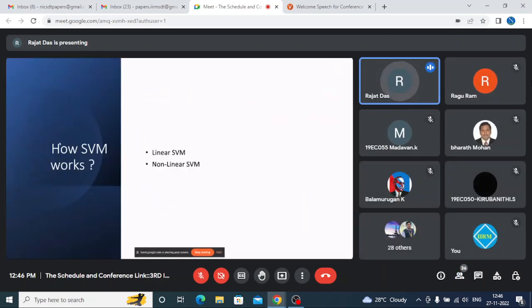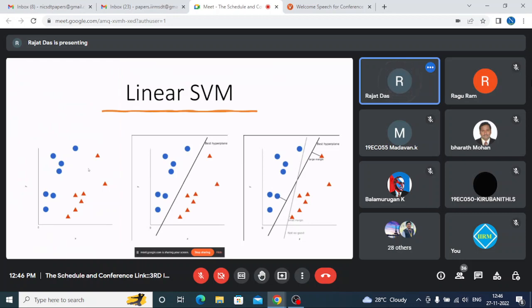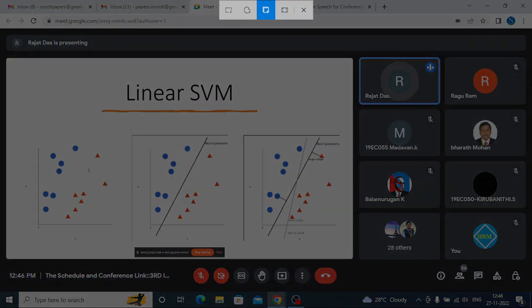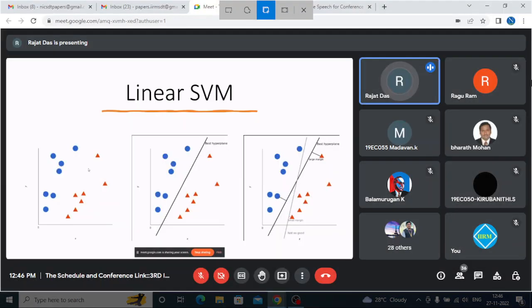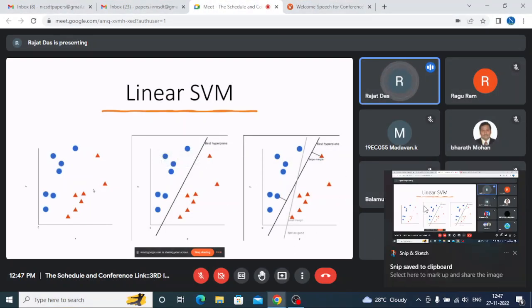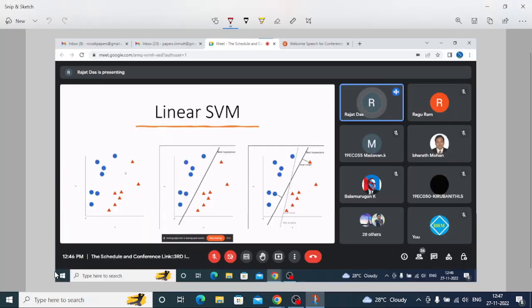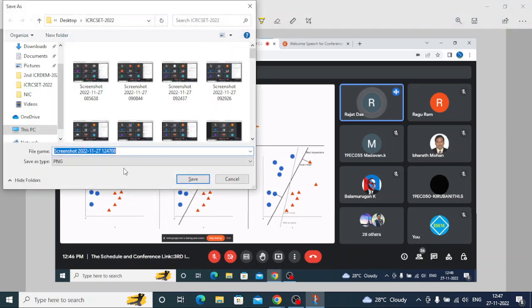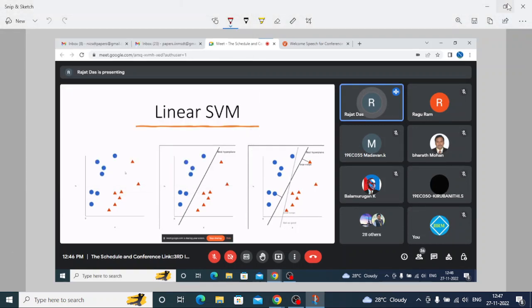Now, how does SVM work? Mainly, SVM is of two types: linear SVM and non-linear SVM. Let's see how it works, starting with linear SVM. The basics of the support vector machine and how it works are best understood with a simple example. Let's imagine we have two tags, red and blue, and our data has two features, x and y. We want a classifier that, given a pair of x, y coordinates, outputs whether it is red or blue. We plot our already labeled training data on a plane.